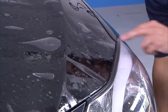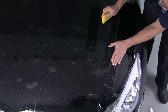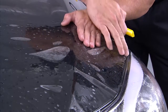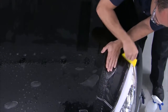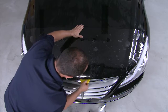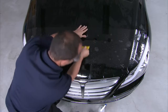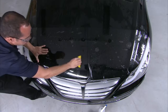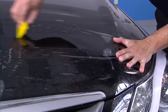Find your next alignment point on the opposite corner of the car and make your second tack. Stretch the material as necessary to align it with the edge and squeegee the fluid out and away from the hood. Once your second tack is made, find a middle point of the hood and tack it down with your yellow turbo squeegee, making sure the edge of the film aligns with the lip of the hood. Then squeegee from the middle of the vehicle out to the edges and repeat on the opposite side while maintaining an aligned edge.